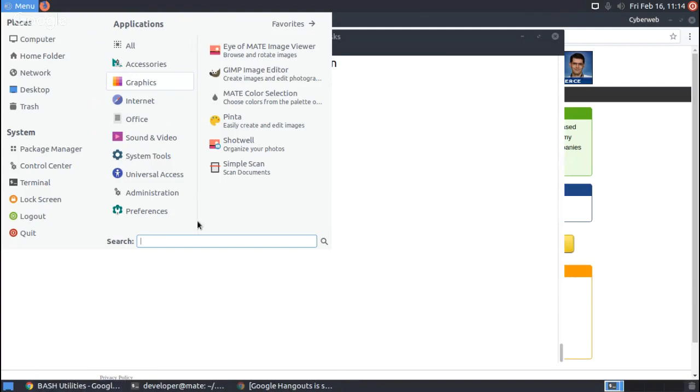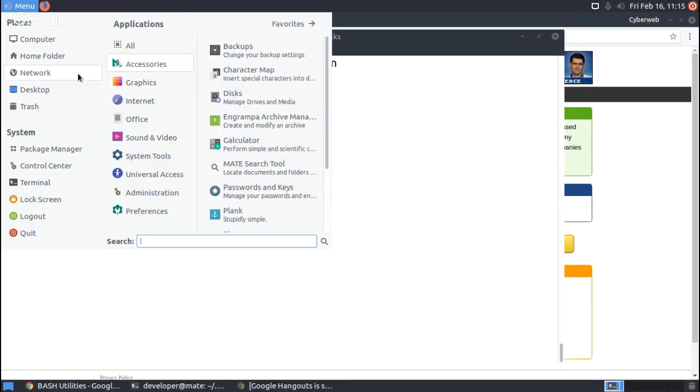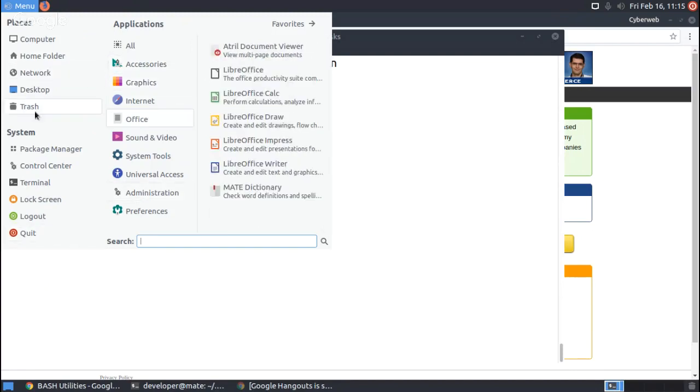And sometimes I eliminate the extra bar here. On my personal system, I just use the default settings, except I use the advanced menu. I don't like the three separate. But even with this, it's very Windows 7-ish, because it's slightly reversed, but on Windows, you'd have the start button coming up here, or I don't call it that anymore, I know, but they have the Windows button or whatever, and you click on that, and then you have all programs here, and you get a list of them, and shortcuts would be up here, and then you get my computer now, and I'm so used to XP, but you get computer and all that over on this side. So this is very, very similar to that setup.